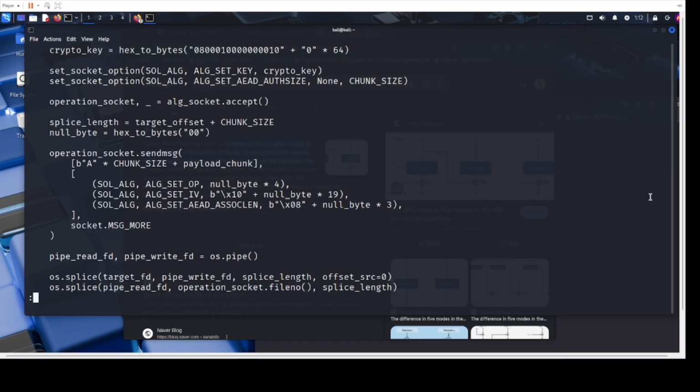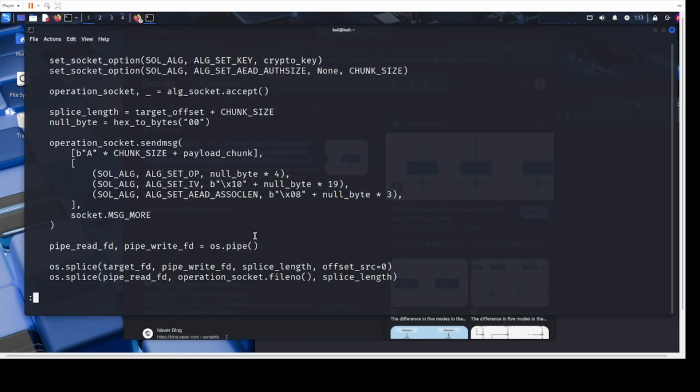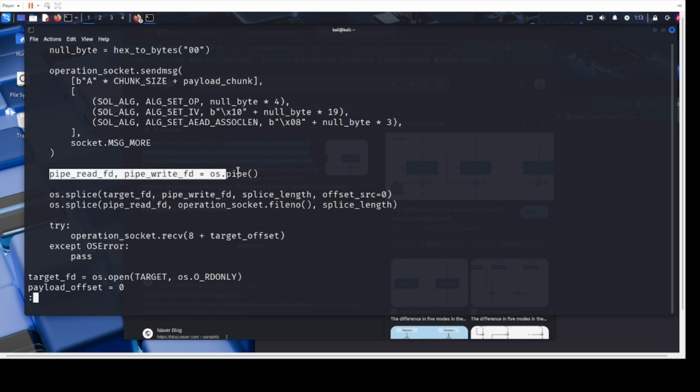It will be more. That matters because we still need to send file-backed data into the operation socket using the splice method. And we are going to create the pipe, so it will be a read file descriptor and a write file descriptor. A pipe has two ends, a read end and a write end.